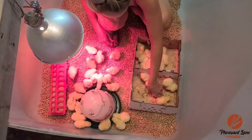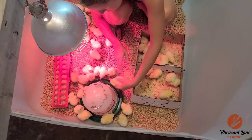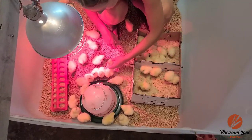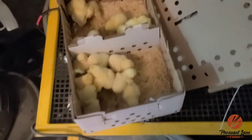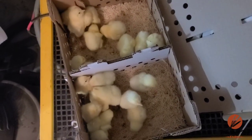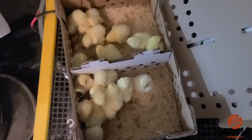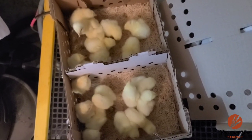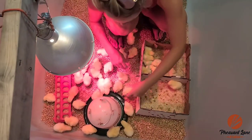We got meat chickens, part two — this is going to be our second and last batch for the year. We ordered 65 this time. Amber's in there making sure they all know where the water is. There are three boxes so far, no dead ones. These shipped out on Wednesday and it is now first thing Friday morning — the post office called. These ones came out of Hoover Hatchery. Eagle's Nest couldn't give us any birds right away; they couldn't offer the ship date we wanted.